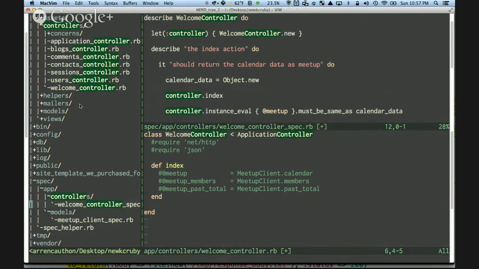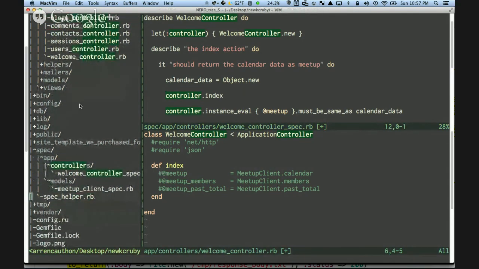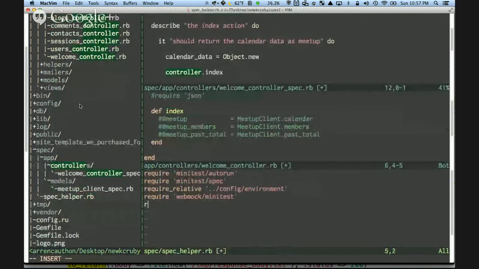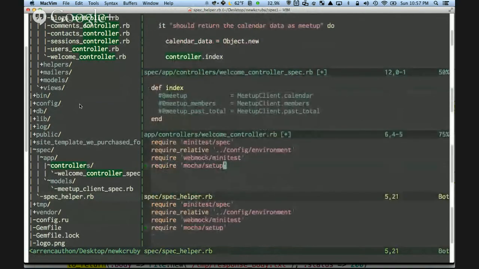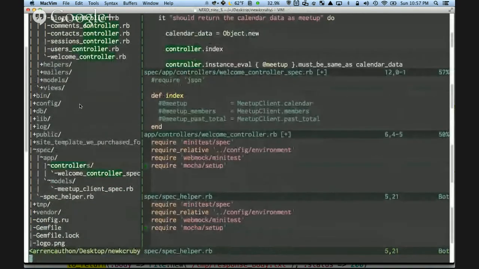So I love to use mocking in this sort of situation. I'm going to throw in my favorite mocking library, Mocha. Add that to my Gemfile.